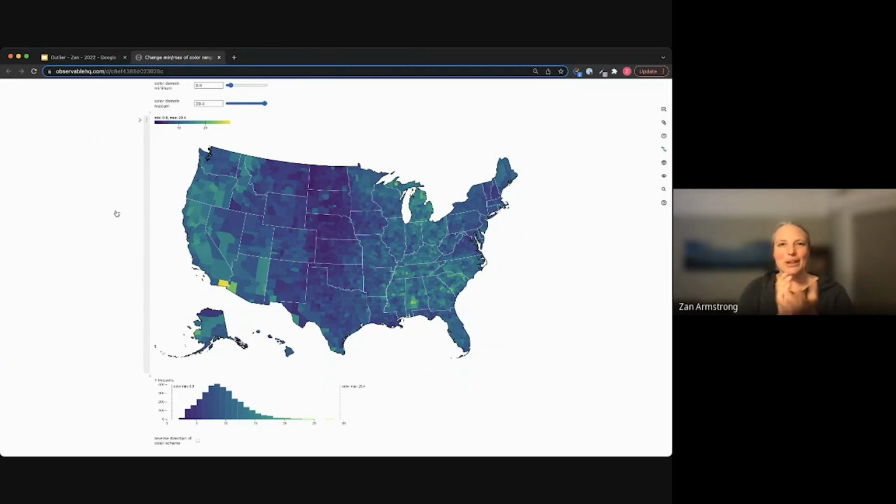And what do you notice? I definitely see that yellow county in Southern California and the green one next to it. Maybe I noticed some greens in the Southeast, kind of coming up to Michigan. Maybe I noticed the middle's more purple, but I really don't see all that much.